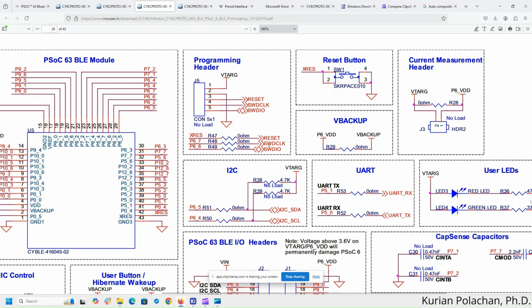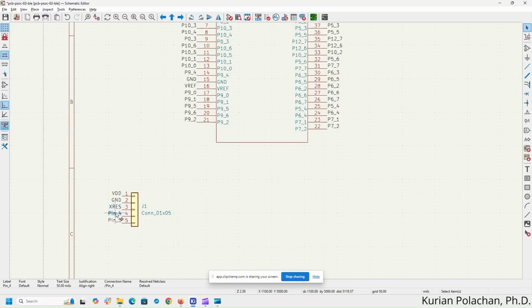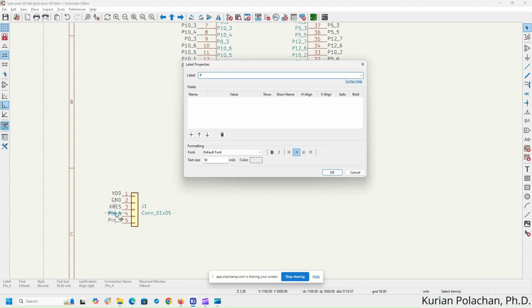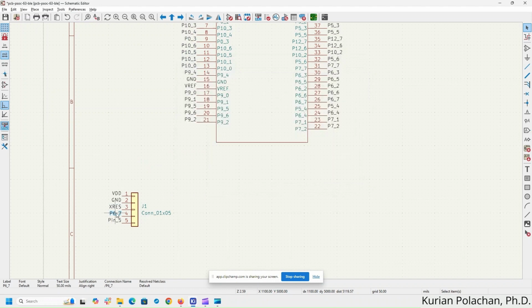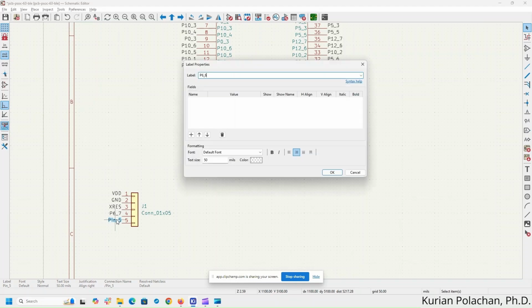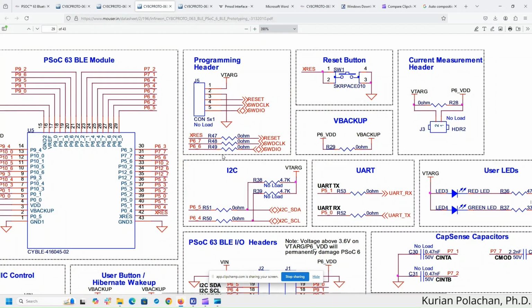If you look here, the SWD clock is going to P67, SWD IO is going to P66. So the fourth pin is going to P67. The next pin is going to P66. So that is P66.